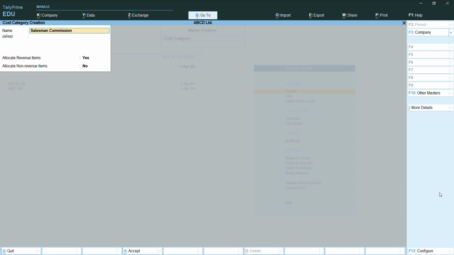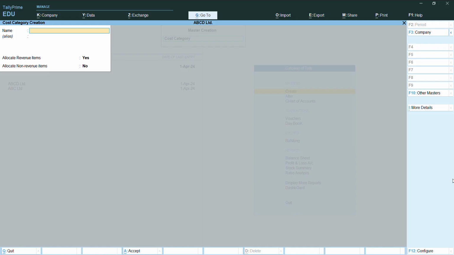Then press Enter, allocate revenue items yes and allocate non-revenue items no. Press Enter to accept, yes. So the acceptance is complete.